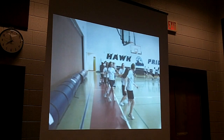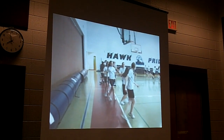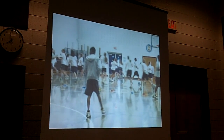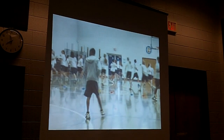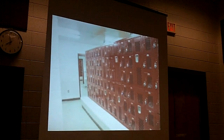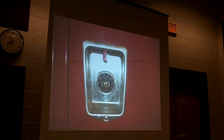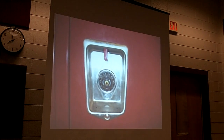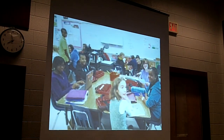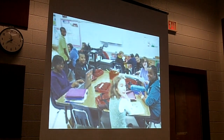One of your classes during the day will be PE. You should leave your Dell laptop in your locker and bring just your uniform and tennis shoes to the gym. You will meet in the gym to take roll and then line up and head into the locker room to change into your super stylish uniform and stow your clothes in your gym locker with your gym lock. The gym lock works the same way as your lock does on your hall locker. Every 2 weeks you will switch from PE to health class, where you will stay in your school clothes and report to a classroom with your laptop.